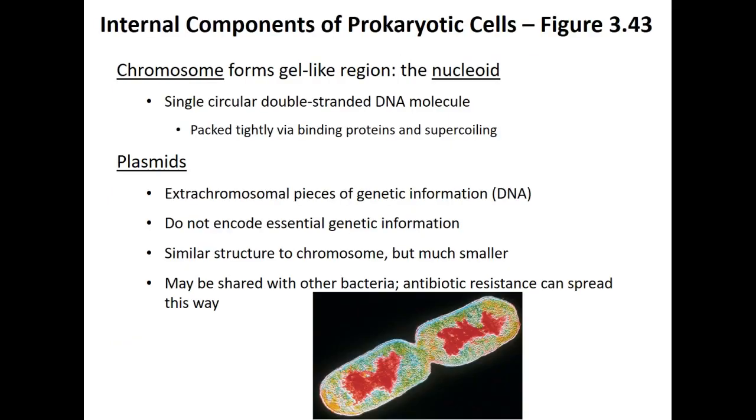Within these prokaryotic cells, you'll find the structure we mentioned earlier in the presentation called the nucleoid. This is where the genetic information, the DNA, will be housed. It's organized into chromosomes. Plasmids are extrachromosomal pieces of genetic information or DNA. They don't usually provide anything essential to that organism's genetic code. In other words, they can't produce or lead to the production of another organism, but what they usually impart is some sort of distinctive advantage to that organism.